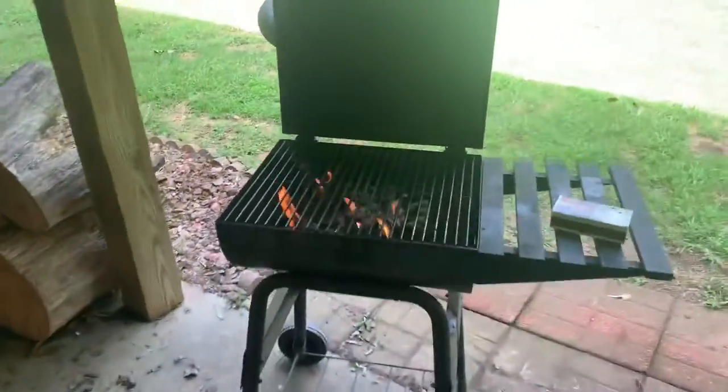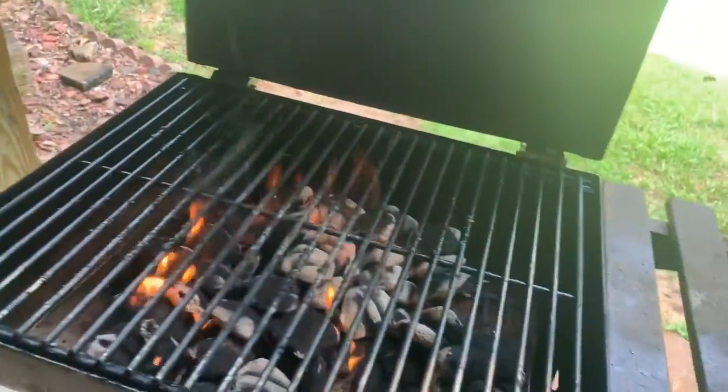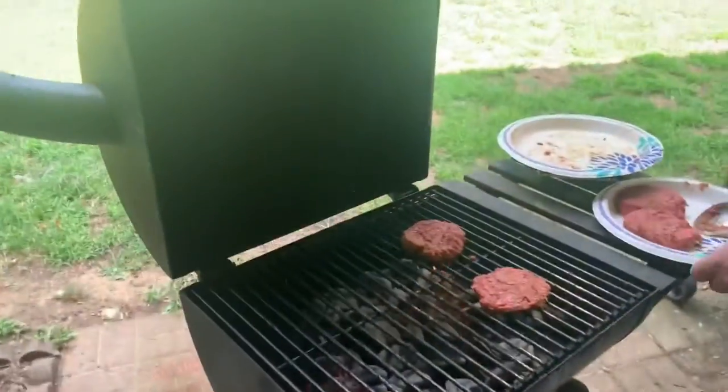As you can see, getting pretty much all the coals are going now, so that's good. It's like a little smoker grill type thing, but we're about to start doing the burgers, and here's where we're putting the burgers on the grill.